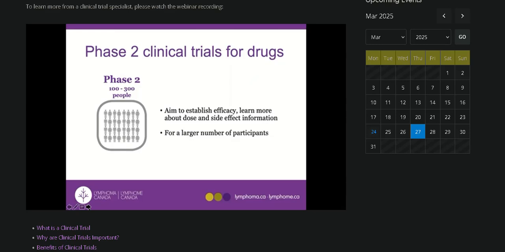A larger number of participants generally takes a larger amount of time than a phase 1 study. And again, for a number of reasons, the drug may or may not move beyond phase 2 into a phase 3 study. That could be because it hasn't met the efficacy endpoints, there's not enough money, or a number of different things. So with our hypothetical drug, we'll say that the trials will continue beyond phase 2, and let's talk about what phase 3 studies look like.